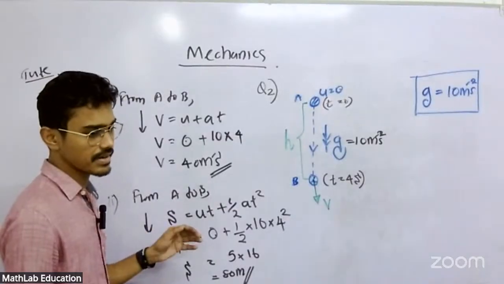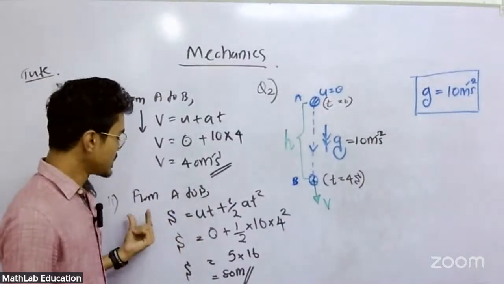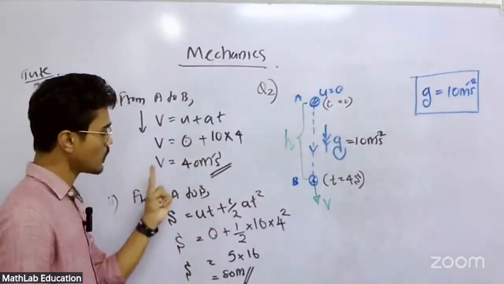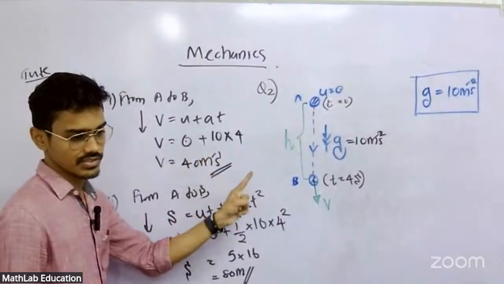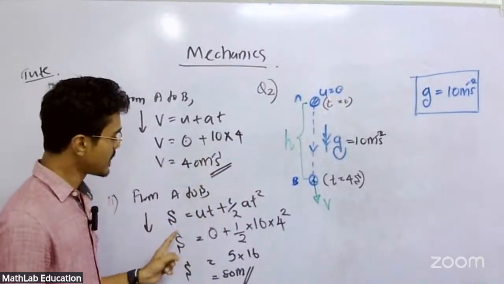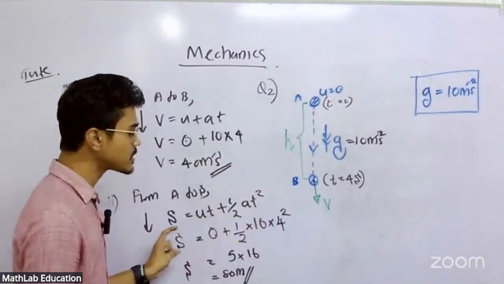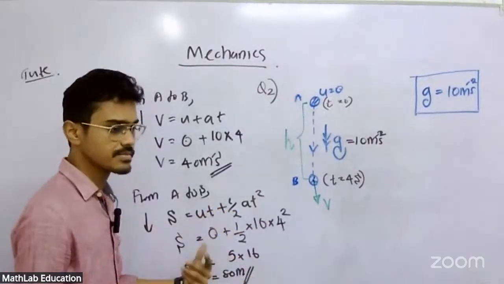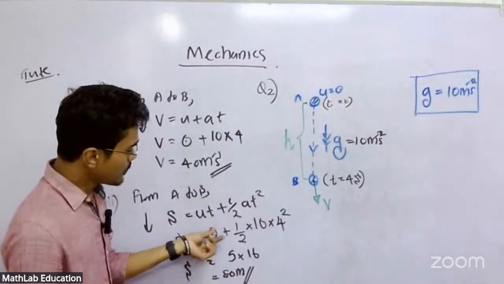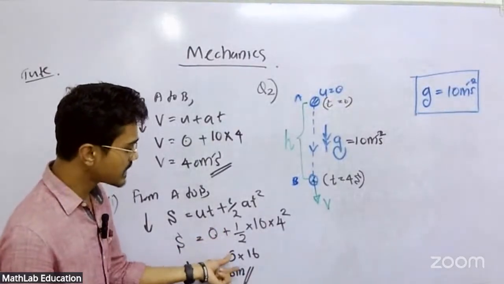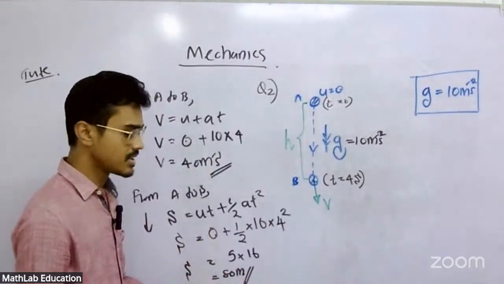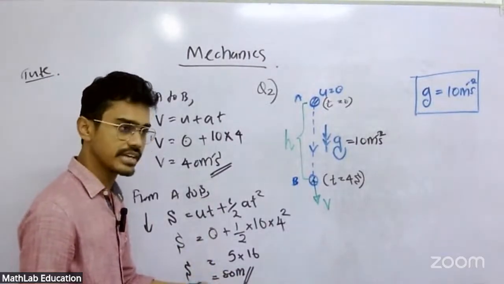The marks are broken down into 4: for the direction, section, and the correct equation. This is one evaluation, so that is one mark. And this is called the proper substitution, plugging values. For that line, another mark. And from substitution to final answer, in between, that is called the simplification. For that, another mark. And final answer with correct unit, 1 mark.